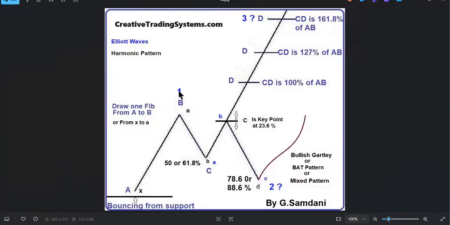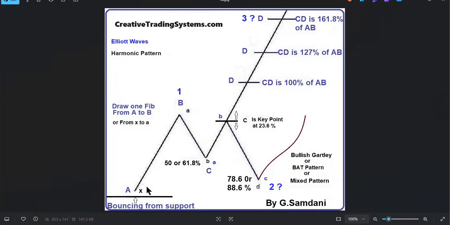You see this Elliott wave, we have one, we have two going to the upside, or it could be like we have two here and then go for three. Or it is like a correction. If it is a correction, then A, B, C, and then D could be 100%, 127, 161. That could be also A, B, C, D.